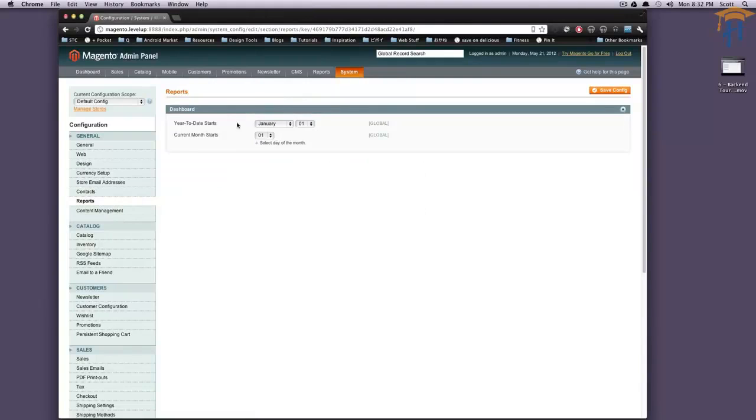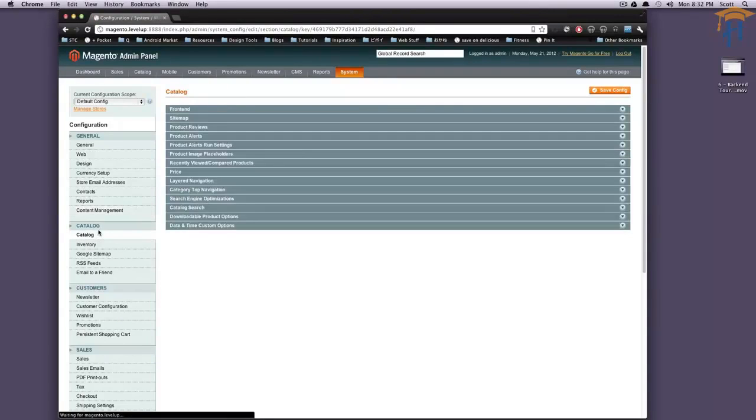Reports: this is just going to ask for some information about configuring your reports. Content management: your WYSIWYG option is enabled by default, and use static URLs, no. So we want our users to be able to use WYSIWYG when they're editing their CMS pages. Even more, this just keeps going here.